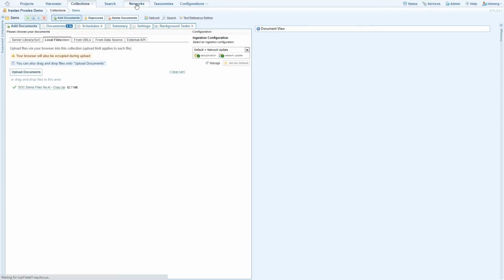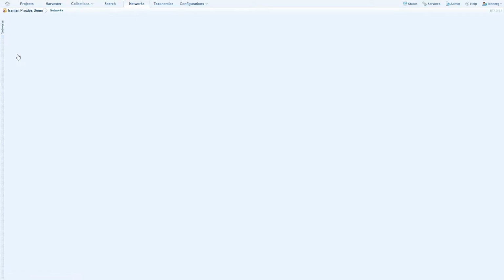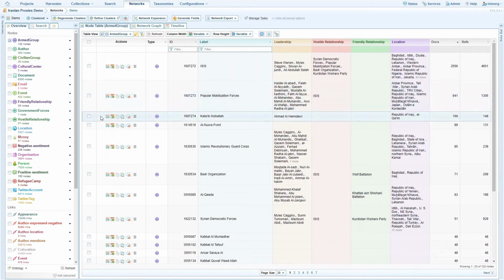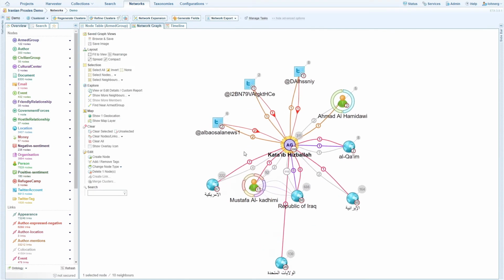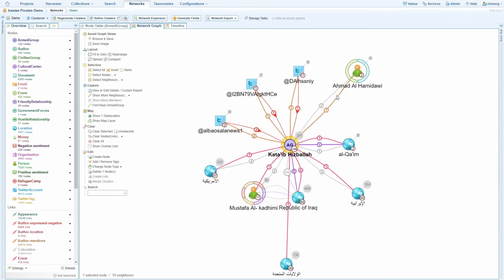After adding in a sample of reports that we have on militia groups, we can navigate back to our network and look at the Hezbollah Brigade's entity again. Right away, we will see newly discovered links to the militia from the data we added, including leadership and even events between the group and other armed groups or locations. Keep in mind that we did not have to manually mark up the documents.